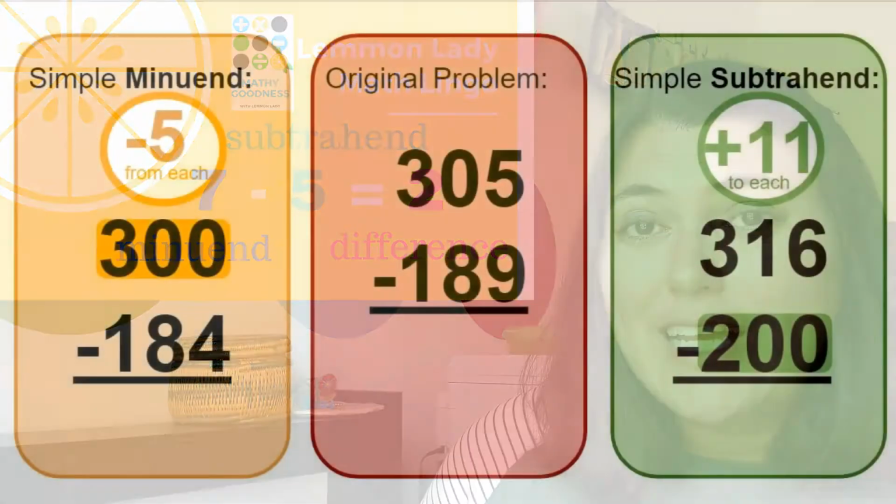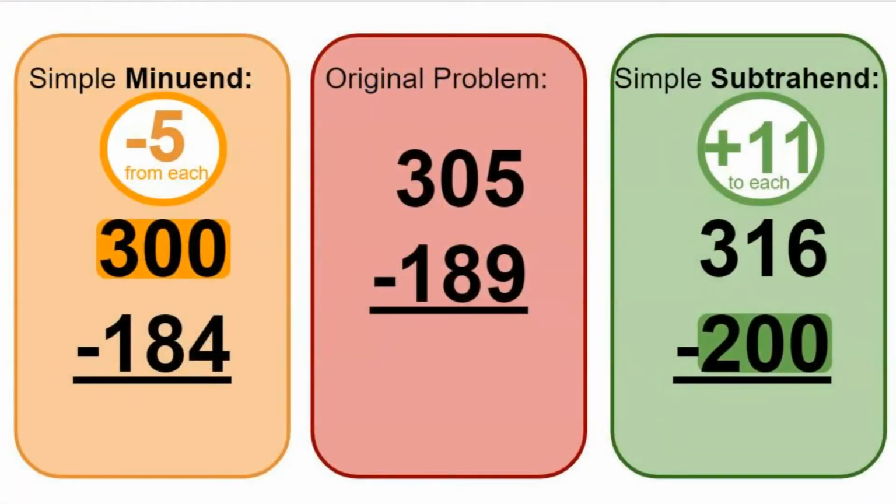When we use constant difference, of course, there's lots of ways that you can utilize this strategy. Here are some key points to keep in mind. I want to keep the number that I am taking away to be simpler. That would be the subtrahend. I want the subtrahend to be usefully simple to make the problem easier. A lot of students will try and make the minuend much more simple, and what happens is the problem doesn't become simple and this strategy doesn't work out. So if we can keep that key point in mind, it really helps students utilize this strategy.